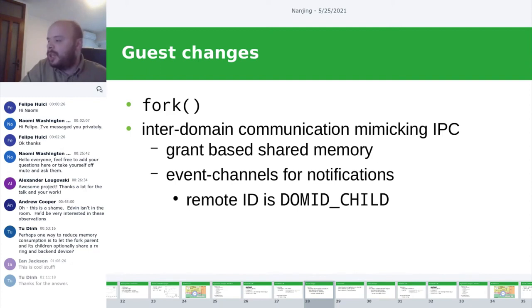And in order to enable inter-domain communication, we can mimic the behavior of IPC mechanisms by using grants for sharing memory and event channels for notifications, only that this time the remote domain ID is specified by a new wildcard value, the DOMID child, which means that the event channel will be implicitly bound between the parent and the child domain by the hypervisor.